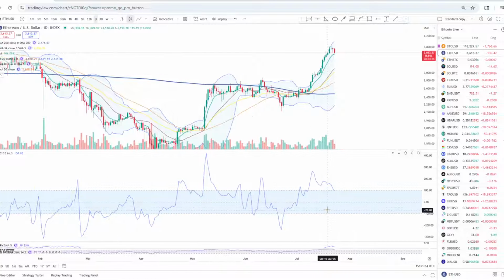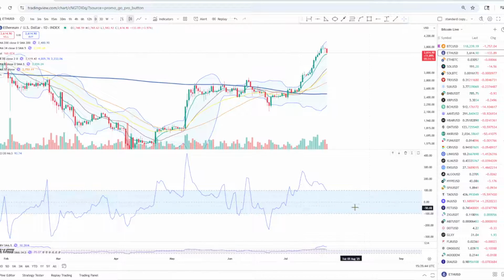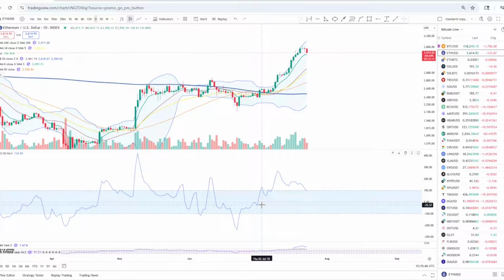And it essentially measures the typical price by taking a periodic high, a periodic low, and the periodic close, and it divides it by 3. And it comes up with this value here. So what do you do with it, or what can you do with it?